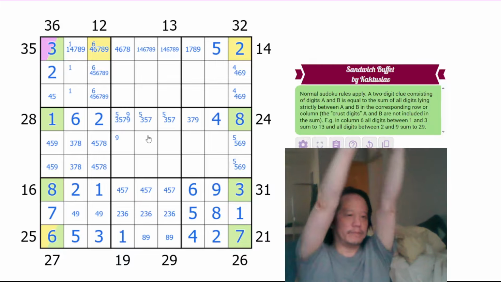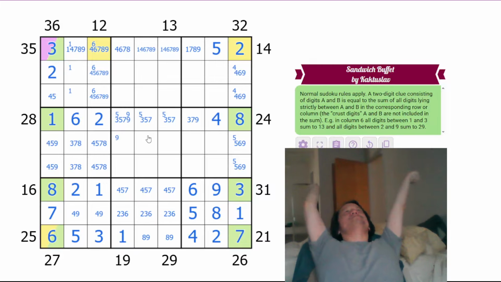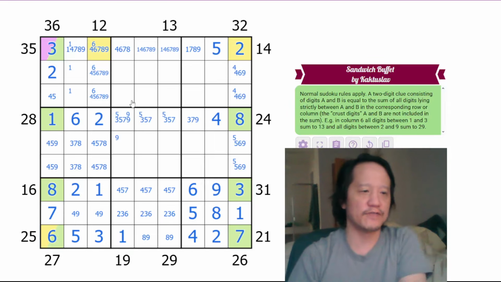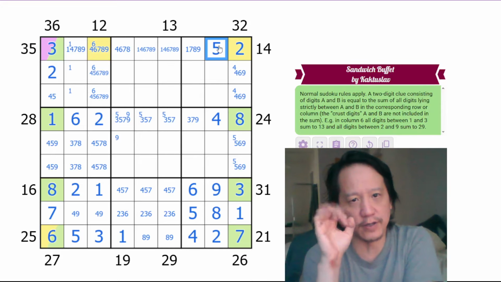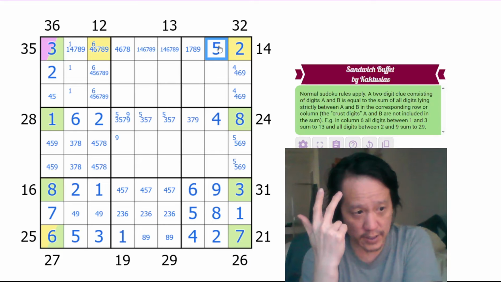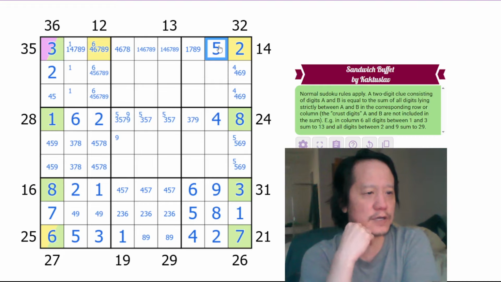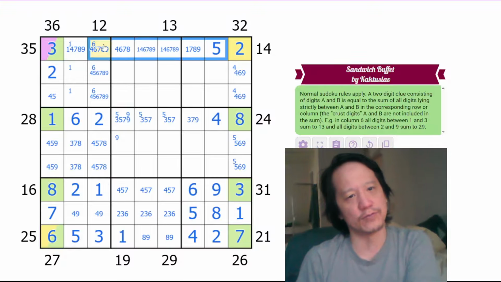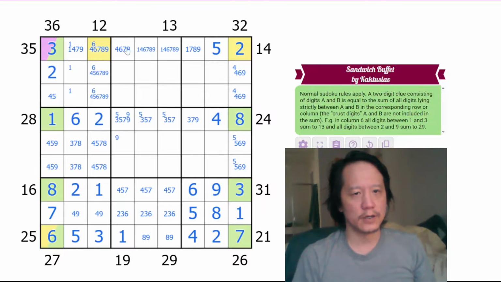14. That means between the 1 and 4, it must have 6 and 8. We already have a 5. You can't have 3 digits because that would be 6, 7, and 8 outside, or inside, at most. And if it's 2 digits, it's either 5, 9, or 6, 8. And it has to be 6, 8 because of the 5 in the row. So 6 and 8 cannot be on the outside. They have to be on the inside.